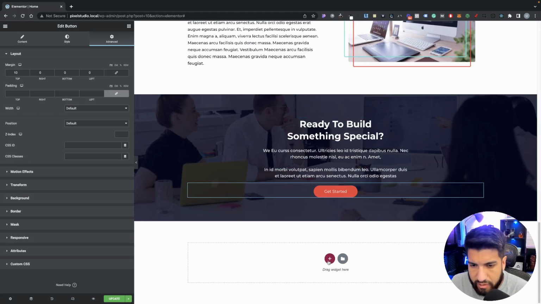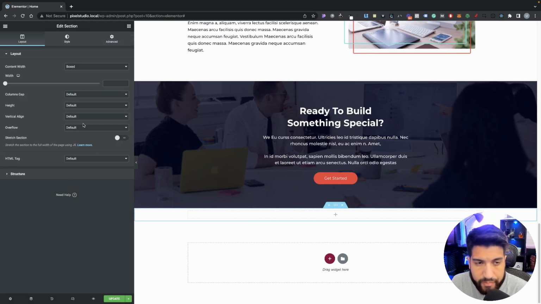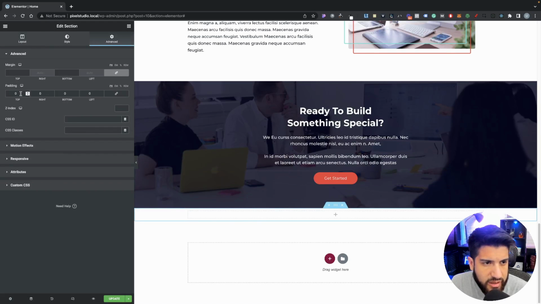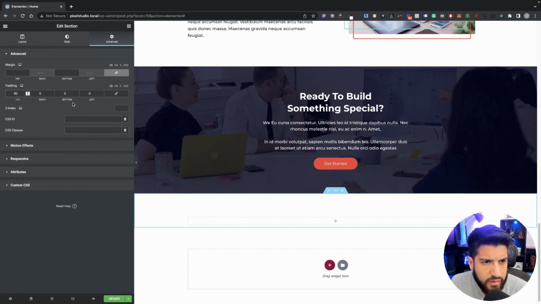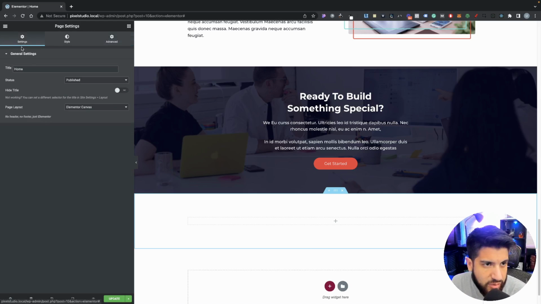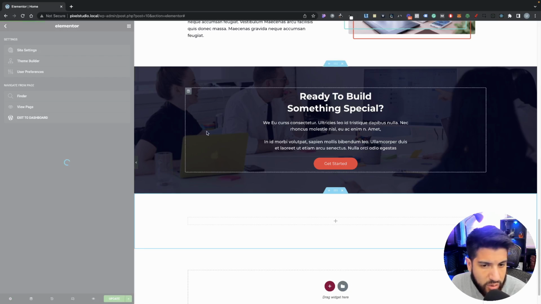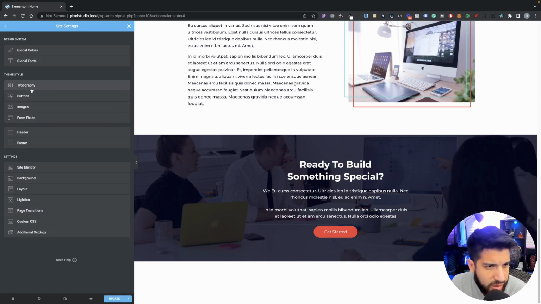Now let's add our frequently asked questions. Add another section here with one column. Add our spacing again. I wish I could have settings pre-made for each section. That would be great. Then I could go into site settings and set up my global settings for my sections. That'd be something amazing, but I don't think we have that yet, right?